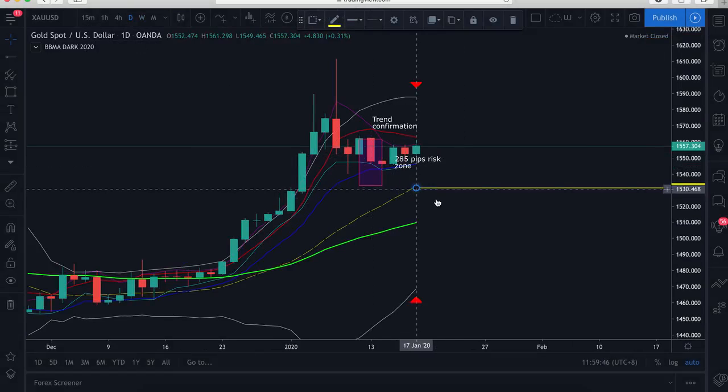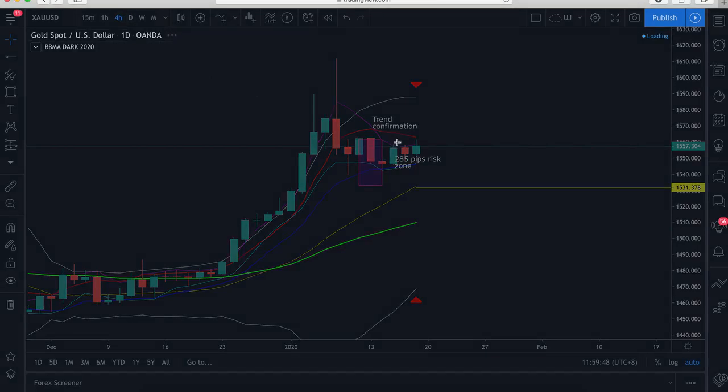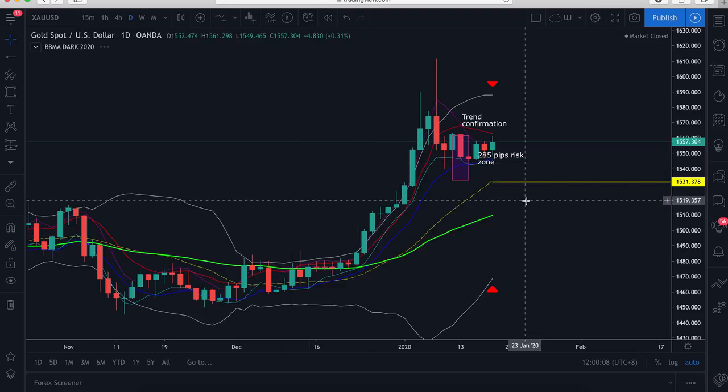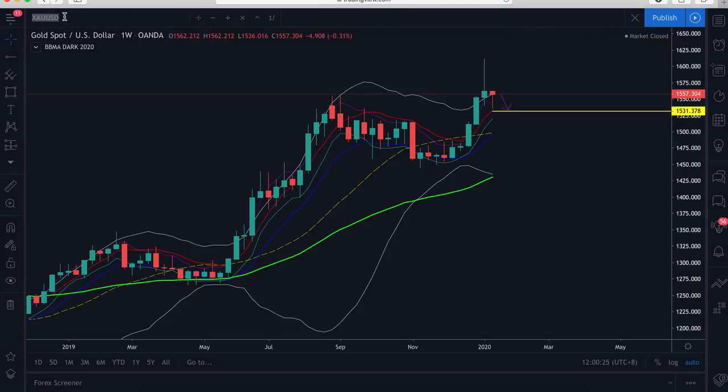So we have to be cautious that the price will retest the mid BB for our sell setup. Okay, so after that, if we see a reject of mid BB, we can continue to buy again. So now you can see in H4 it's doing MHB. It doesn't close above the mid BB already, so it's doing MHB to retest mid BB in D1. Okay, so having said that, our current bias is a sell to retest the mid BB here. Okay, that's gold. And then the next pair we want to look at is JPY cross.